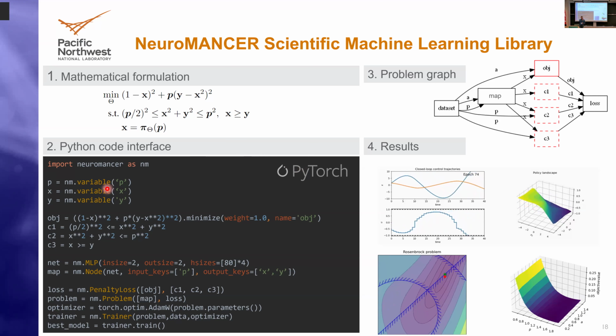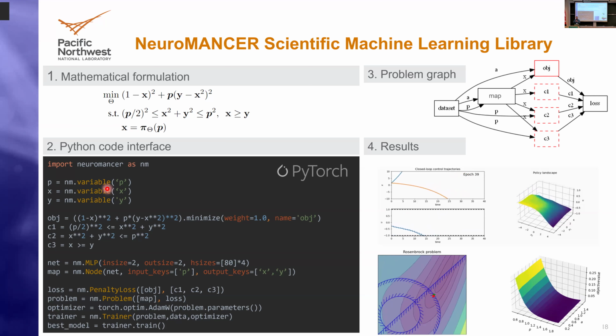Then you parse those objectives and constraints in the optimization problem constructor in that particular framework, that is, parsing that high-level abstract formulation into a solver-specific form. And then you call the appropriate solver, whether it is CPLEX, Gurobi, or IPOPT for that particular problem.